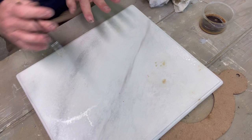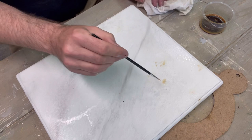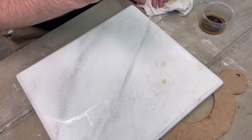I'm gonna leave it at that. I'm gonna let it dry, see what I think. If it's terrible, we'll refigure it. If not, it's gonna get waxed ready for the top, the bottom half of the cabinet. But that's where we're gonna move on to now, the paintwork of that.